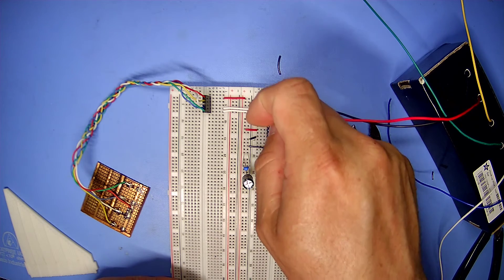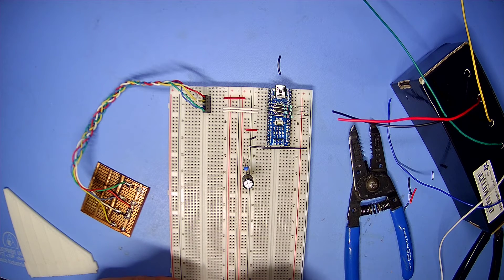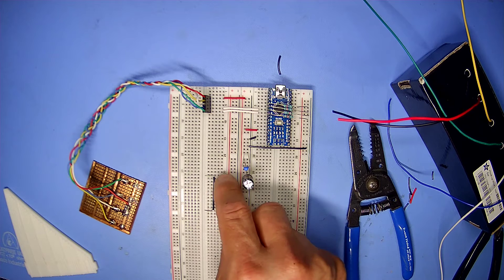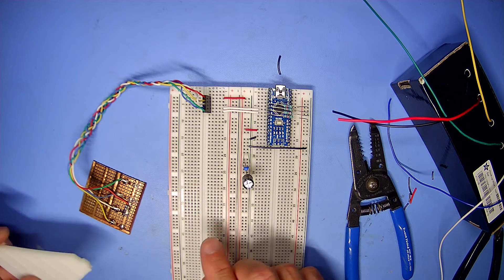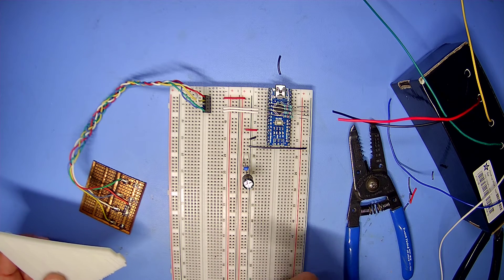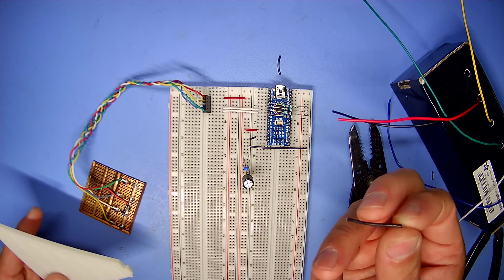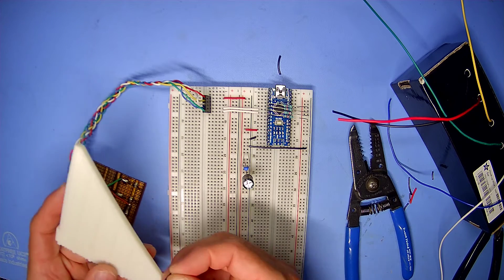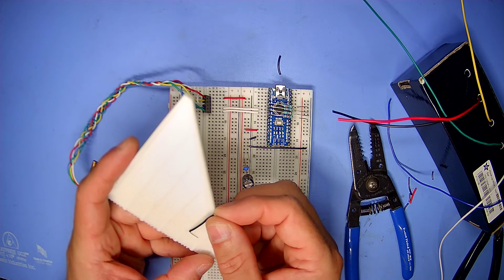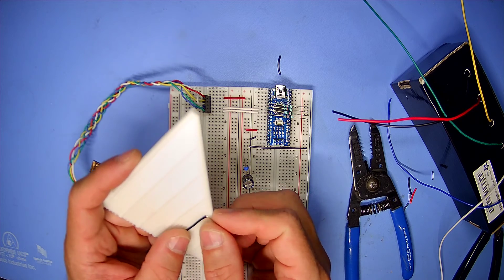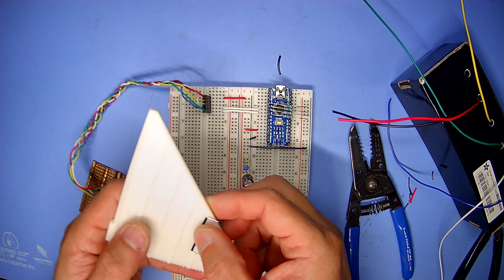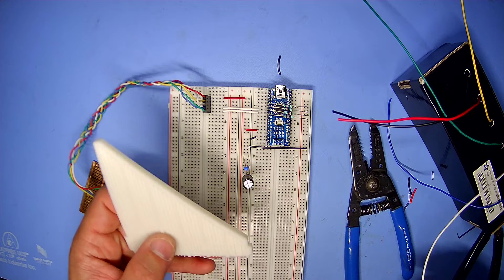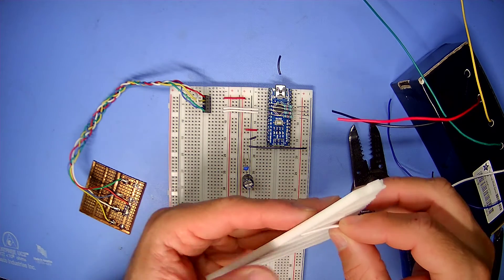We could count across here and figure out how long the jumper needs to be, or we could lay this out on the breadboard and try and figure out how long this is. But there's a quicker way. If I have a jumper that I already know is the right length, that's what this groove across here is for. I can lay the jumper on here and just move across until I find the place where it matches from this point to the end. That is the right groove to make a matching jumper for that length.